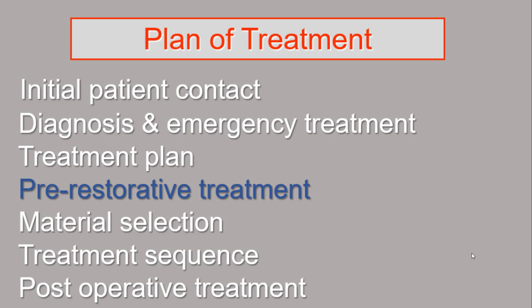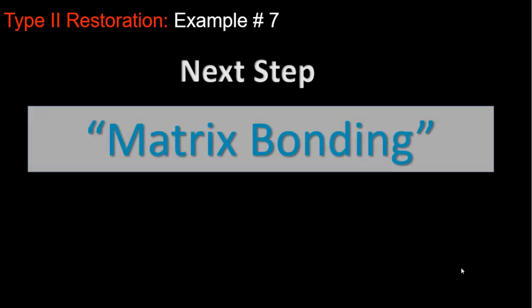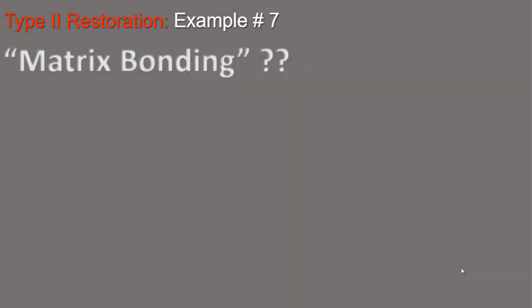And so now we're really getting into the restorative phase, which is the main part of the treatment. We actually write down every appointment, what we're going to do, how long we want the appointment to be, what lab procedures we want. This is all part of what we teach in our program. And we do that before we start. Now the first step really is what we call pre-restorative treatment. Okay, and we're going to do some matrix bondings.